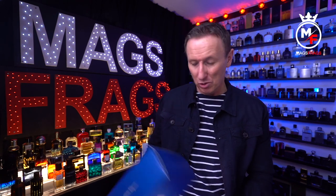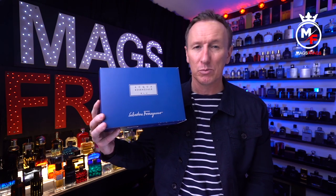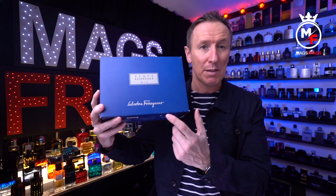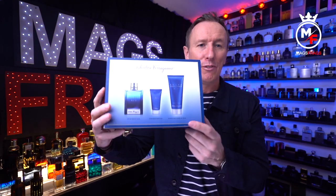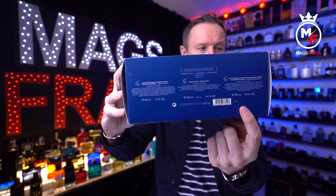We're into the presentation, and I bought this in a gift set which includes the fragrance as well as a shampoo, shower gel, and an aftershave balm. The box looks really smart and I think it'd make for a superb gift for someone with a birthday coming up, because it looks a lot more expensive than the £35 you pay for it. On the front is the name of the fragrance and the house; on the back there's a photograph of all the contents inside. At the bottom you've got product information, a barcode, and a batch code.